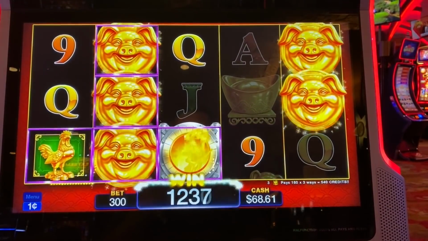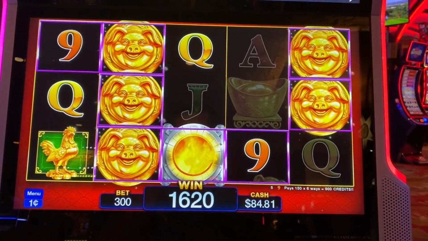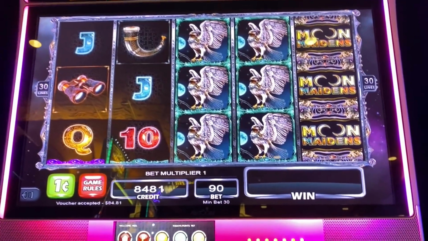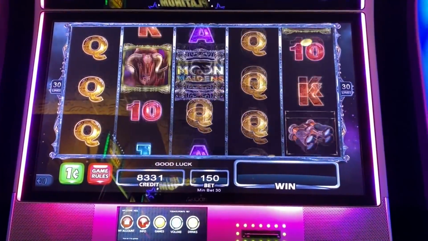Is that a good one? It is a good one. Hey, we did it. Okay, well, thank goodness for this game. All right, time for game number four. All right, here we go, some Moon Maidens. I'm gonna cash out at 64 or 104. I'm gonna alternate between $1.50 and $3 a spin.